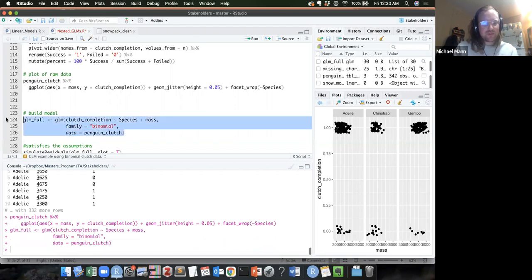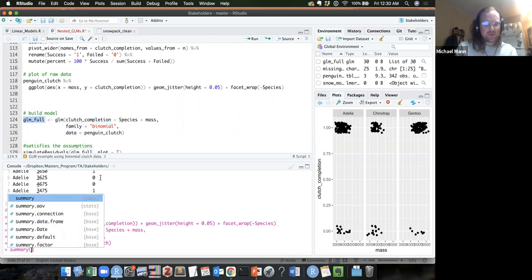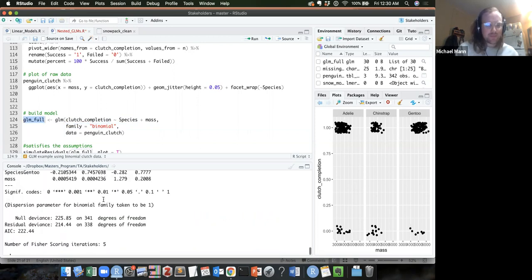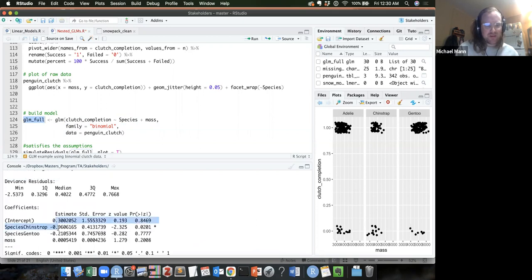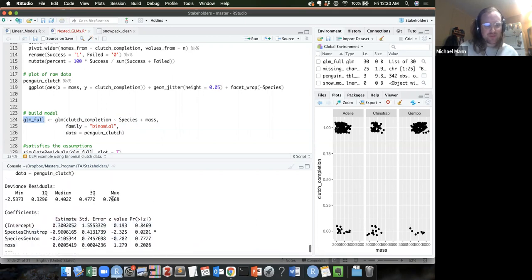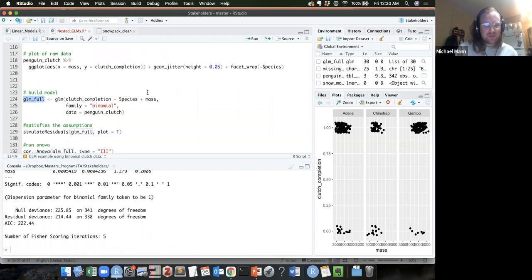So I'm going to run this whole thing, and then look actually at what the model is saying for us. And so you can see here are estimates for each of the variables. So it looks like it ran fine.